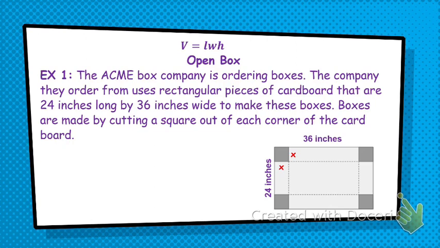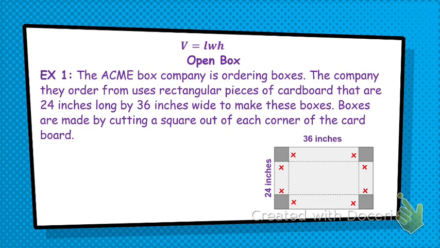Just to make sense of this, if this entire length is 36 inches and I cut 1 inch here and 1 inch here, then this right here should be 34 inches, because out of the 36 inches, I'm taking 1 here, so that would be 35 inches, and 1 from here, and that would be 34 inches. But we're going to write an expression for the volume, and we need to do that for every single one of these corner pieces. So now we have our box labeled with the heights that we cut out, which we don't know, so we're calling them X.